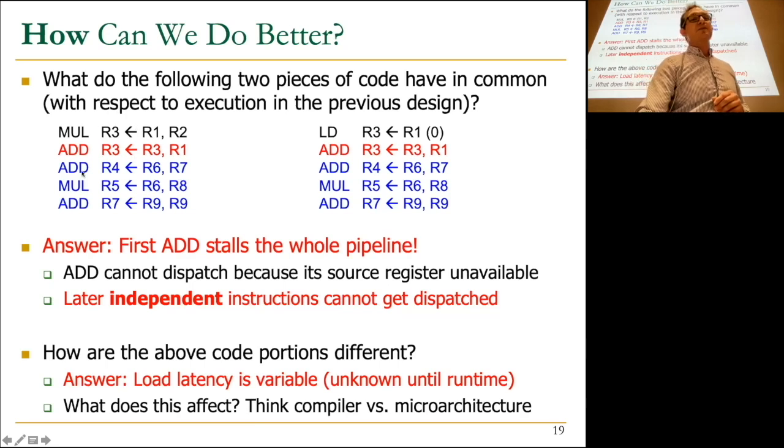This is easier for the compiler to potentially try to schedule and avoid this stall. It's still not that easy, but the compiler's job is a lot harder over here, because the compiler has potentially no idea whether this load is going to hit or miss in the cache, okay? So whenever you have memory access, things become a whole lot worse, let's say. That's why I think a big focus today in modern systems is to figure out how to deal with memory in a much better way.